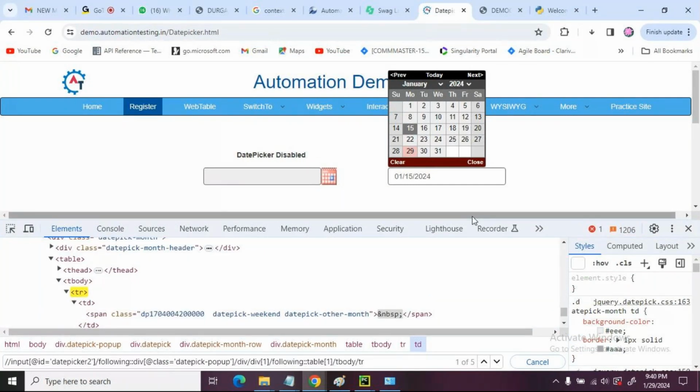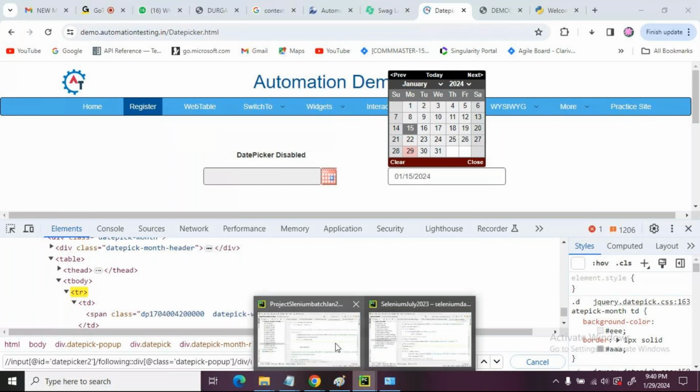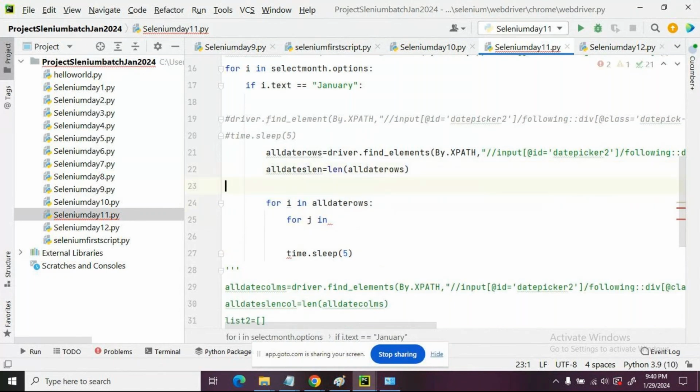So what should I do? I should again do an iteration, two types of iteration. What I can do is for i in rows, all rows. Then for j in, because I have columns also, I should also get columns. Any row I can take and I can get the column count.